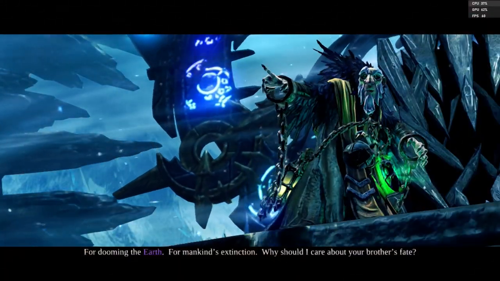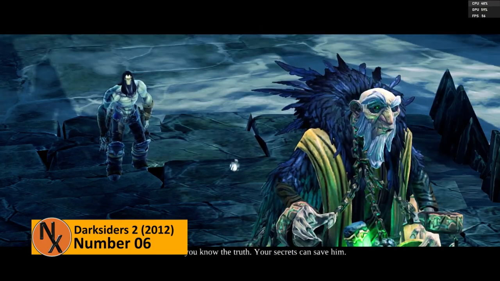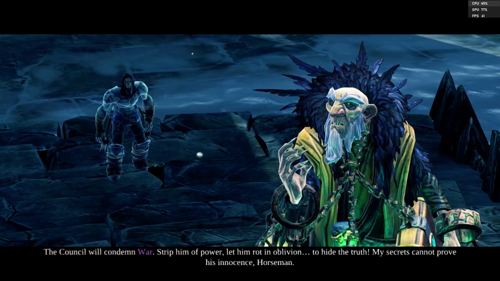Why should I care about your brother's fate? Because you know the truth. Your secrets can save him. The Council will condemn war.